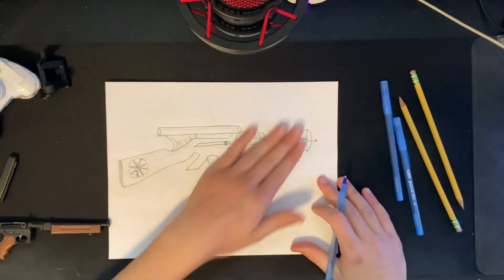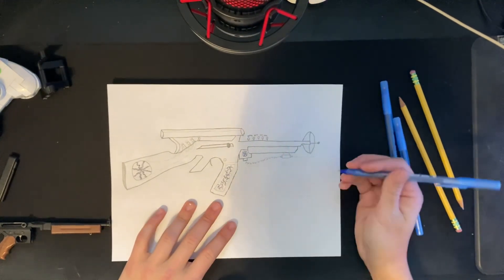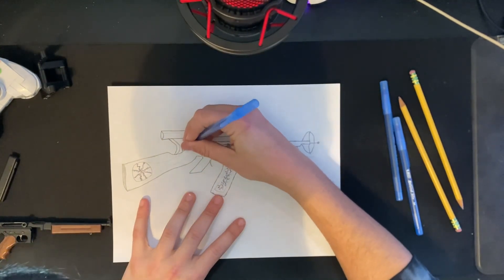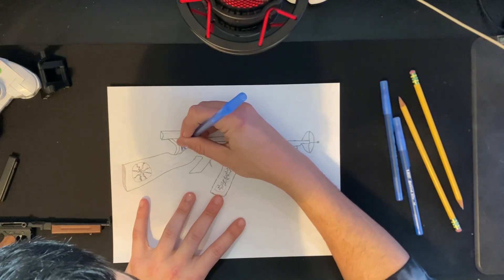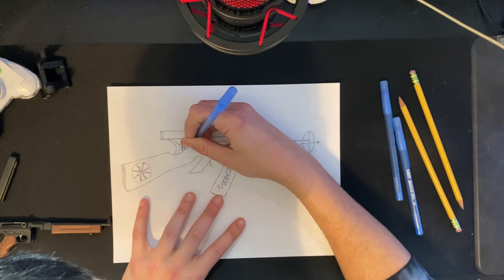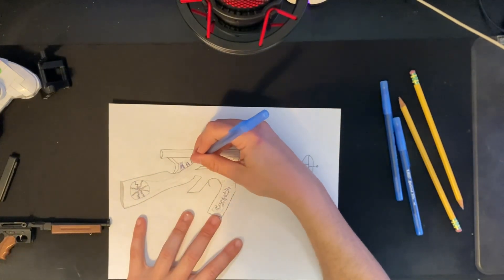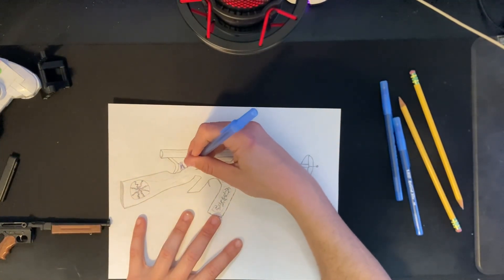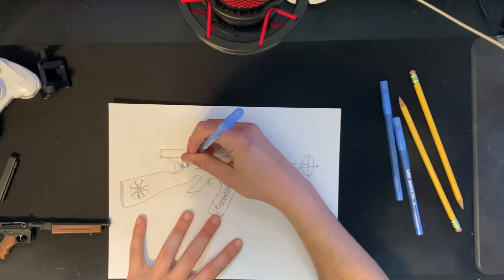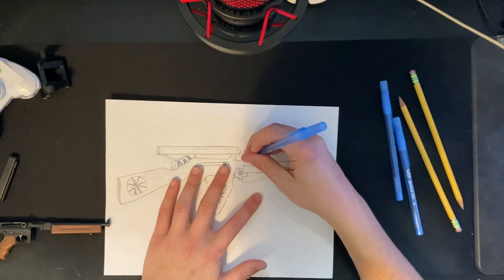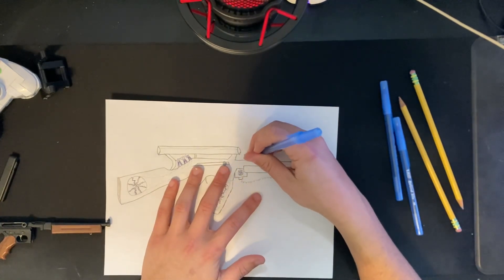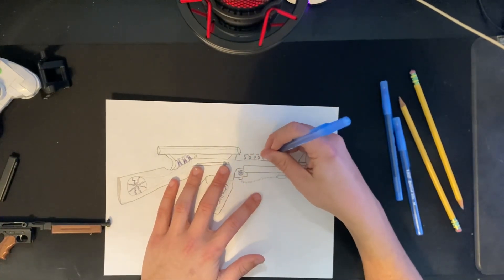We got the blue going. We are still recording, perfect. Let's do the Tesla coil bubbles, something like that. Tesla, Tesla, Tesla - you're gonna see this drawing looks better when it's not colored in, that's why I'm not going to color in everything. But we're gonna have this blue.